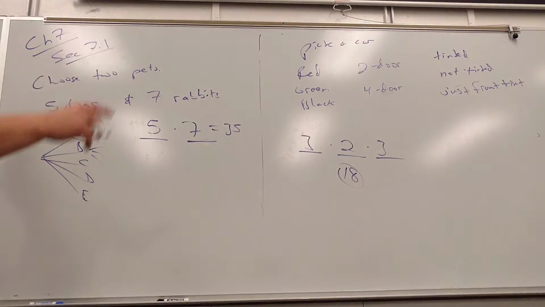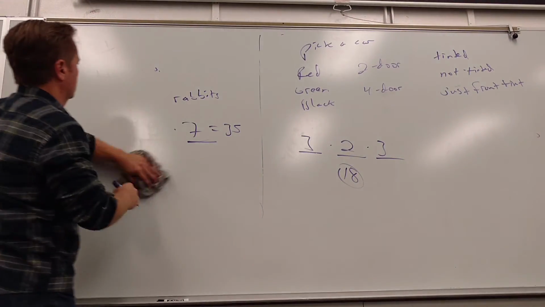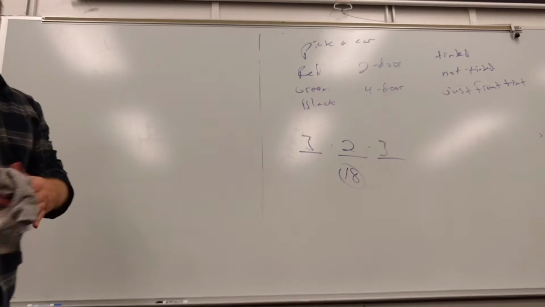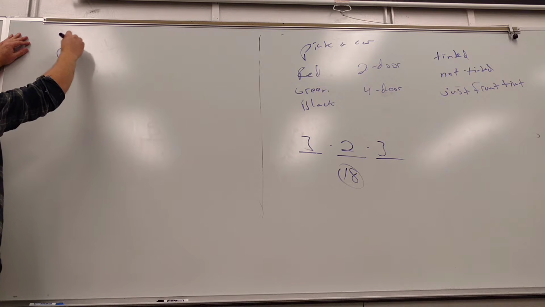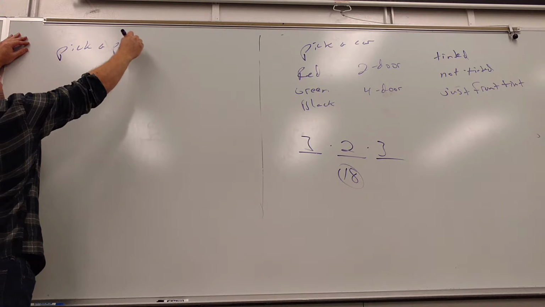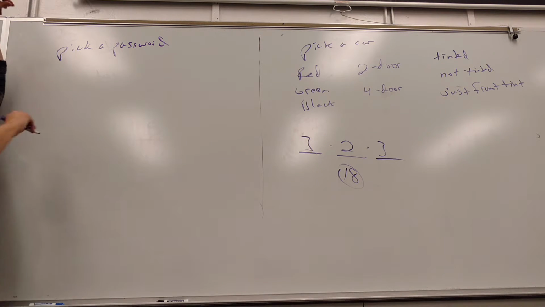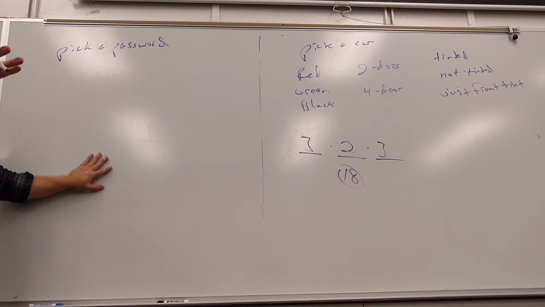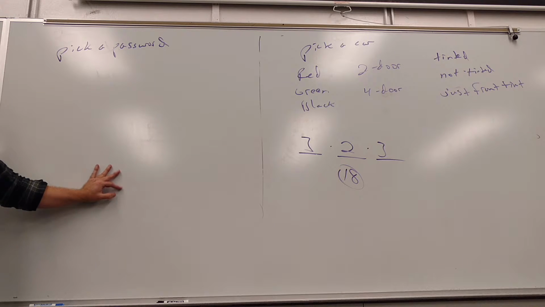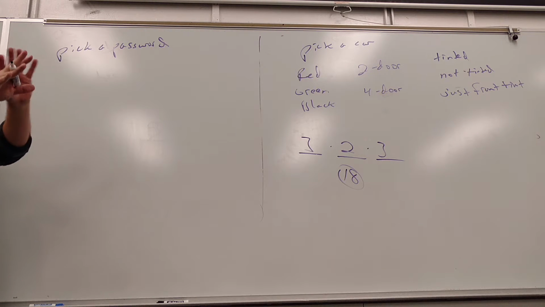All right, how about this? Let's get even more specific. Pick a password for some place, and sometimes they have these stupid rules. It's got to have at least 1 number, and a special character, and one has to be capitalized at least, and so on. So let's make some weird rules here.